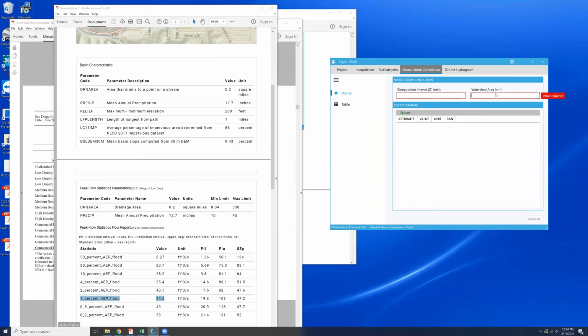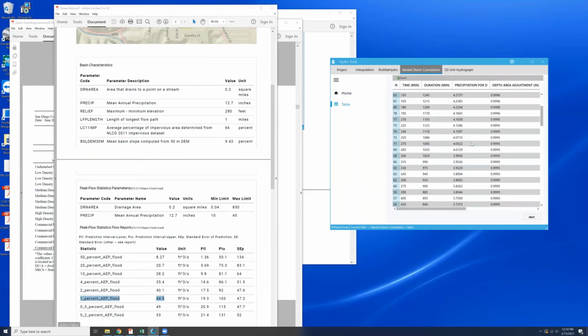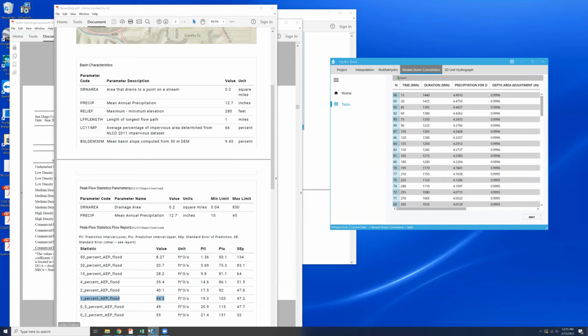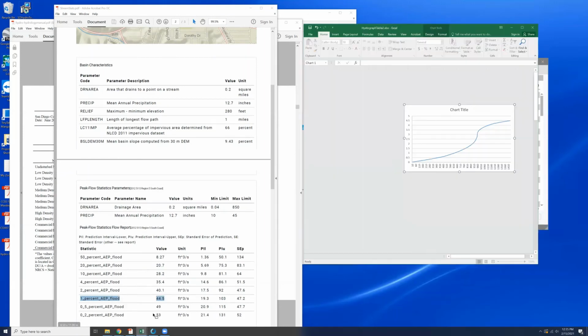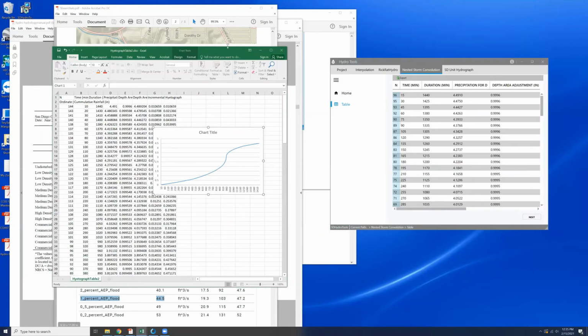I just need to put in the software. Note that this is square mile again, not acres. So my square mile is 0.2, and I want to do the computation of, like, let's say every 15 minutes. So then I have the hydrograph for every 15 minutes, and then I can calculate. And if I calculate this, then I can export this again. Export, and I save it. I have already saved this as this Excel.